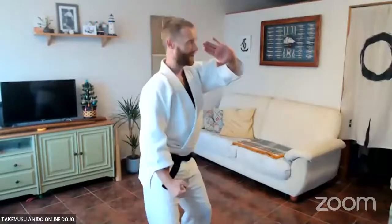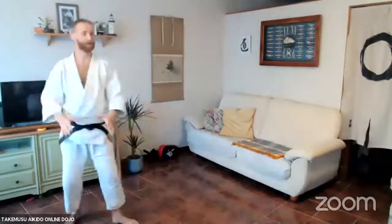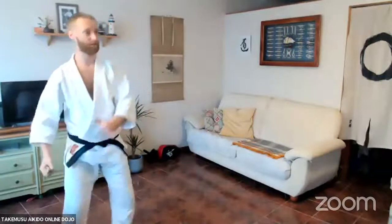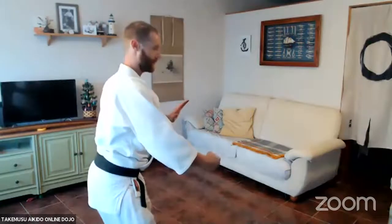Good, and then with the other hand, just explore striking. So what you've got now is the hand coming up to block, and then the second hand's free. Now we tend to skip the strikes a lot of the time and go straight to a technique, trying to control the limb, or we're trying to control the head or something. But also know that you've got this freedom in this hand to, once I suppress, connected to it, in the same motion, have the strike coming through with it.